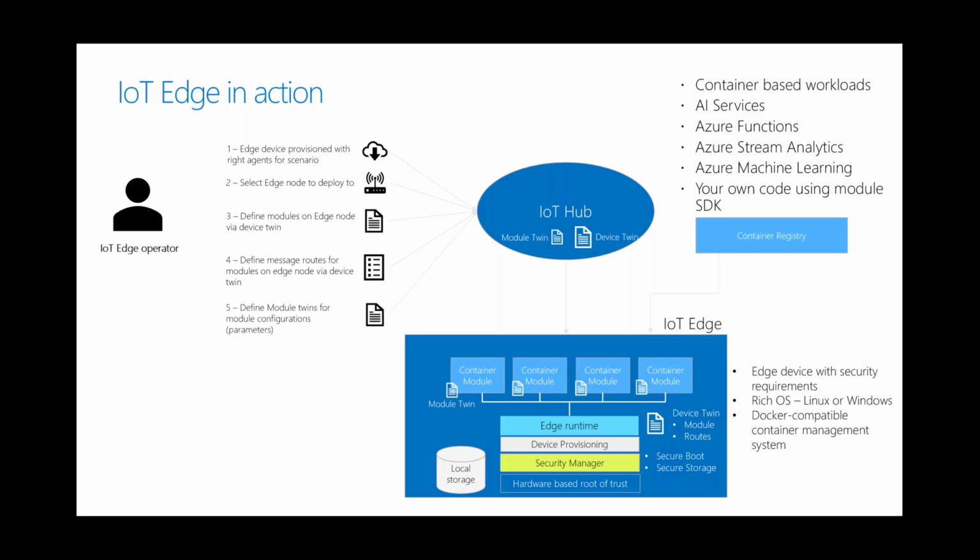So once we define what modules we want, we have to define those routes. That's just a very, very simple piece of JSON that defines how messages flow on the bus, on the Edge runtime. If we want to configure any module twins, and we will see one example of this in the demo, we do that as well. And then once we've got all those things done, so we've said what modules we want, we've said what routes we want for the message passing, and we want those modules to be set up in a specific way when they start up, we can then push that information out to the Edge.